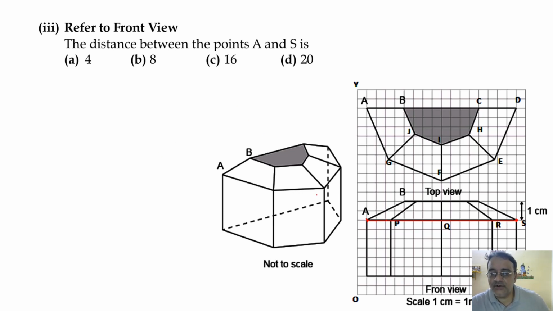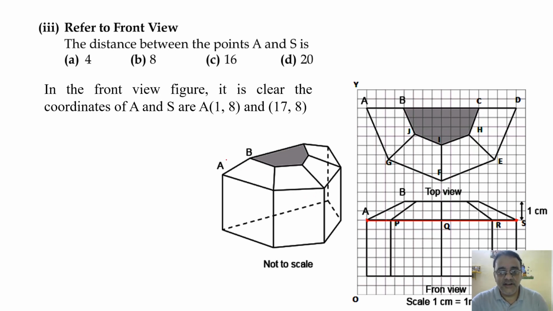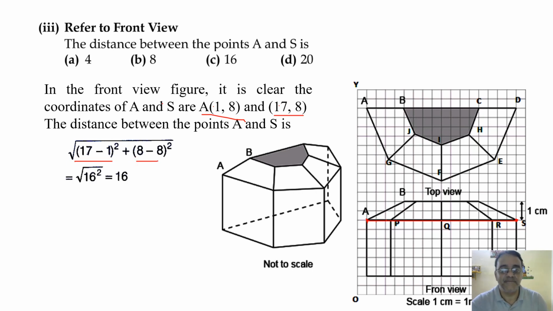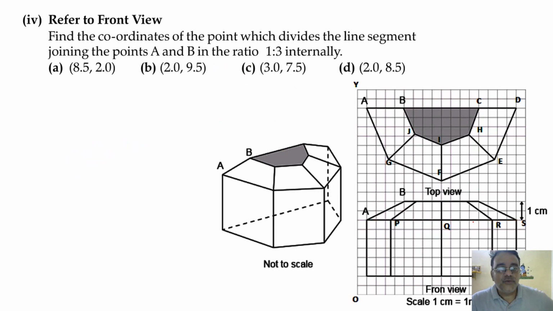लेकिन अगर हम लोग फिर इसको ये कोऑर्डिनेट से करें तो फिर और थोड़ा लंबा हो जाएगा, राइट. सो कोऑर्डिनेट से करेंगे तो A का कोऑर्डिनेट 1, 8 है और S का कोऑर्डिनेट 17, 8 है. सो दैट इज square root of 17 minus 1 whole square plus 8 minus 8 whole square. So we are getting 16 square plus 0, that is 16. And correct answer is C. So best है ये वाला जो मैंने अभी फर्स्ट मेथड यूज़ किया, क्योंकि वो एक्स एक्सिस के पैरेलल है, so we can count the number of units here. Now we are moving toward the next question.